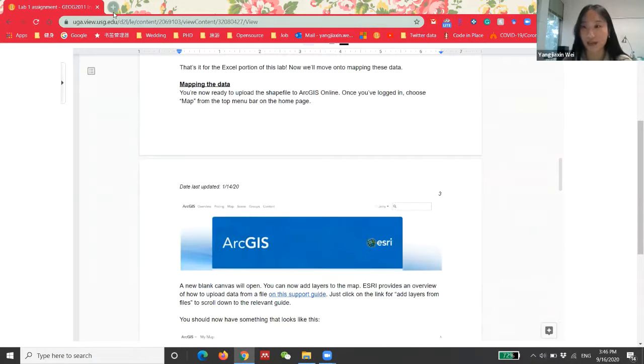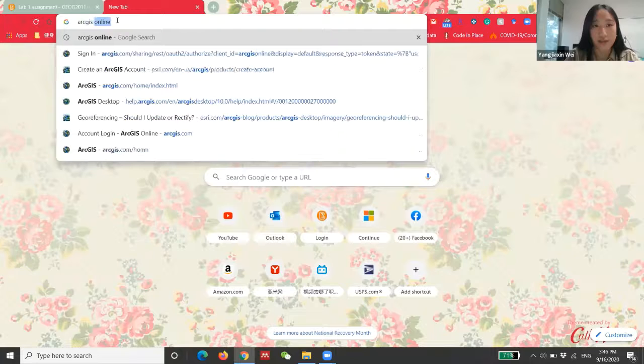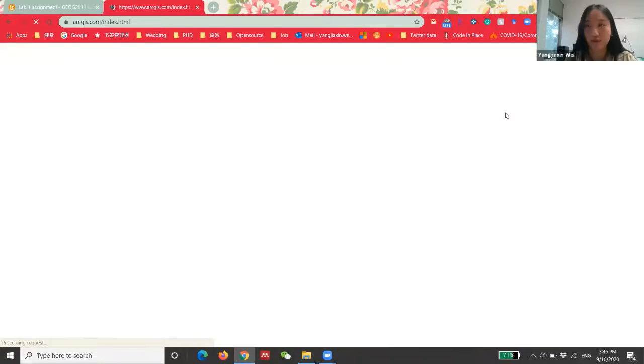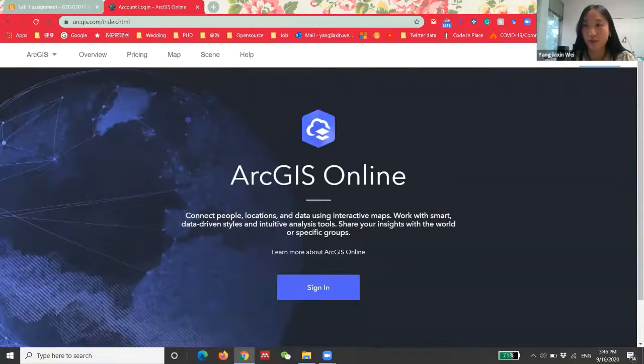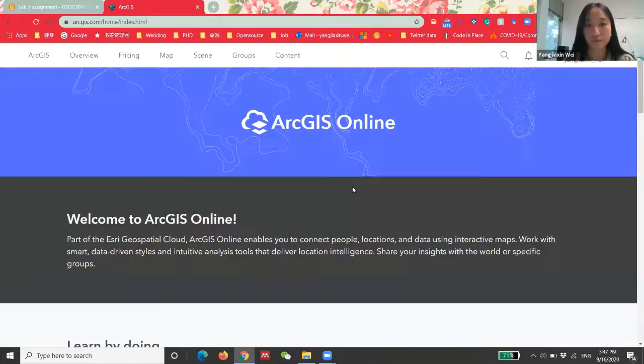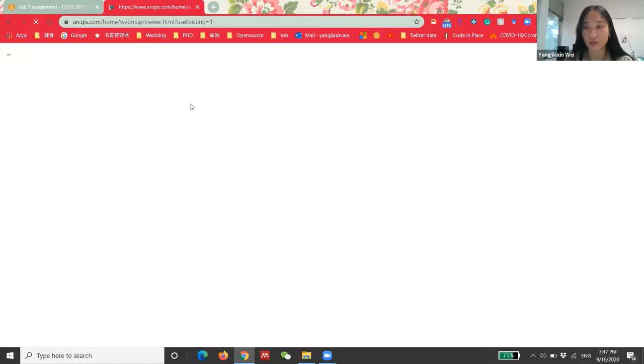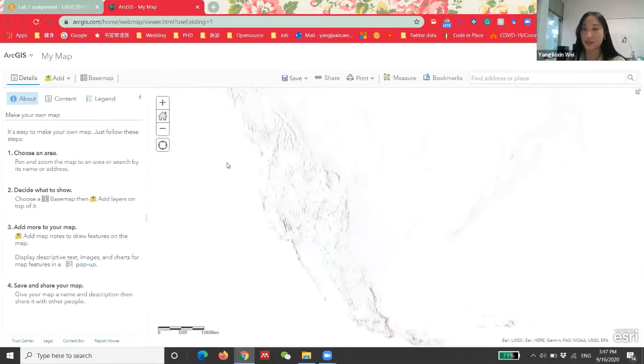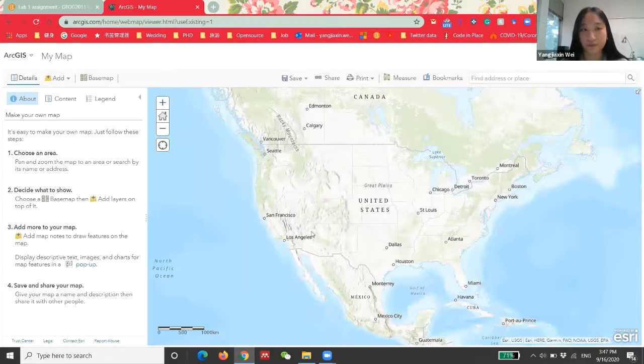First, as I said, our goal for today's lab is mapping the data on ArcGIS Online. Everyone already registered their account last week, so I want everyone to search for ArcGIS Online, go to the website, and sign in. The sign in button is on the upper right part. Once you sign in, you should see different options on the ArcGIS Online web page. If you click the map link, it will bring you to the empty map canvas that we're going to work on for our own web mapping. I'll give everyone about 30 seconds to finish this step.